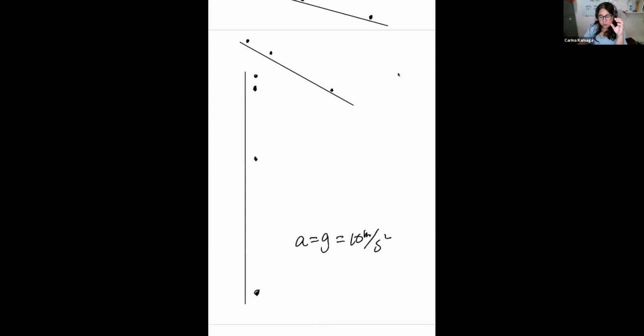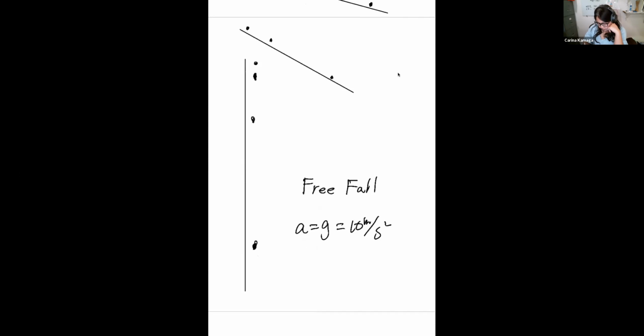So the apple at 1 second later is maybe here, but at 2 seconds later it's gone down even more. 3 seconds later, it's going to fall even farther. This is very extreme, so maybe I could have drawn it like this and then this. So it goes by free fall. This is the case for free fall. The falling distance is proportional to t squared, not t.